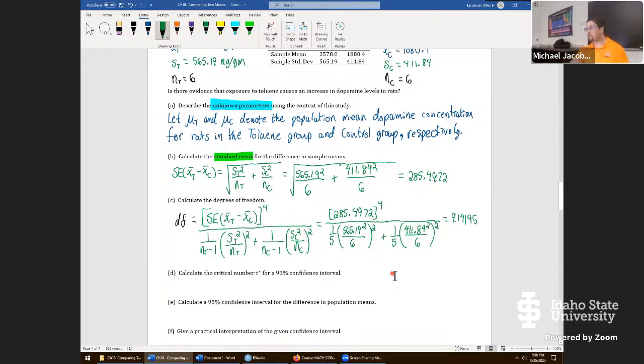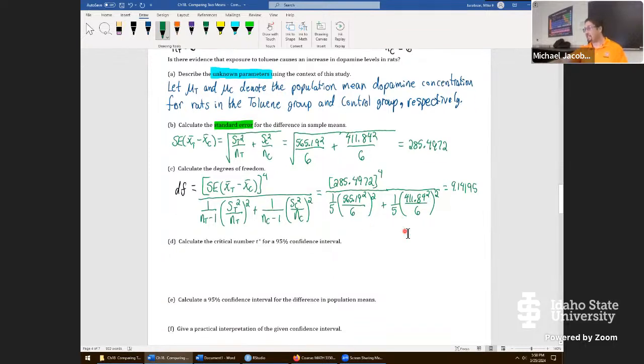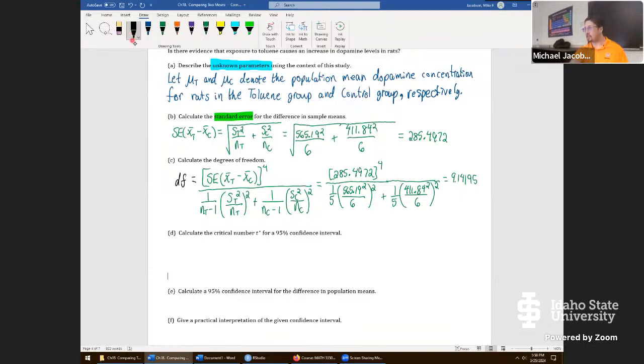Well, that's the worst part about it, the degrees of freedom. The rest of it is just typical formulas. For example, to get the critical number T star, exactly the same as you would have done it in chapter 17. So this is a good review of that. So we'll say T star. Let's just leave it as is. But T star is going to be equal to negative. I'm forcing it to come out as positive, so I'll throw a negative sign in. We're using the quantile function for the t distribution, so it's negative qt.